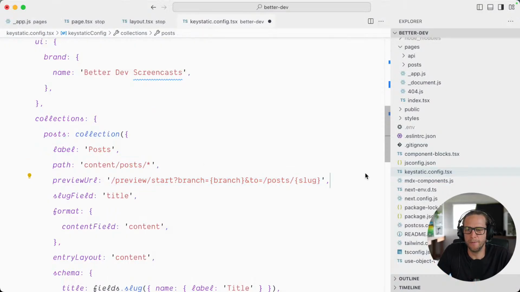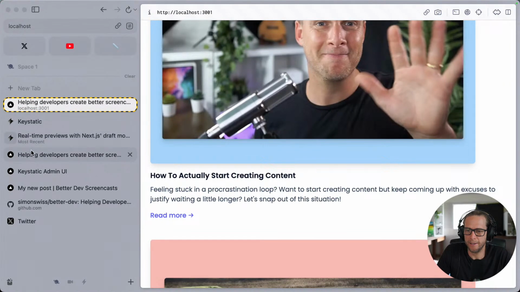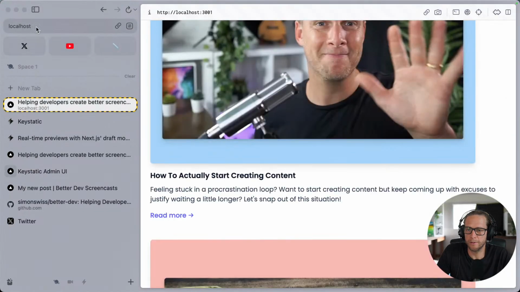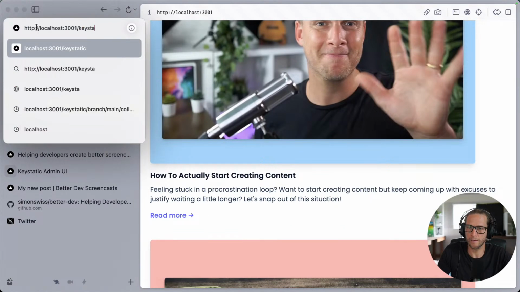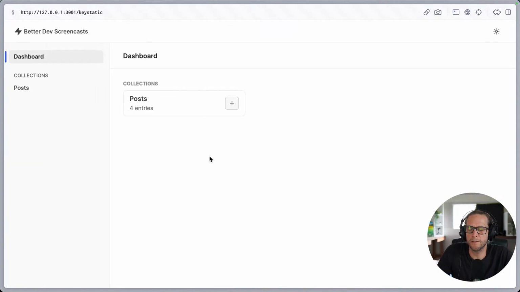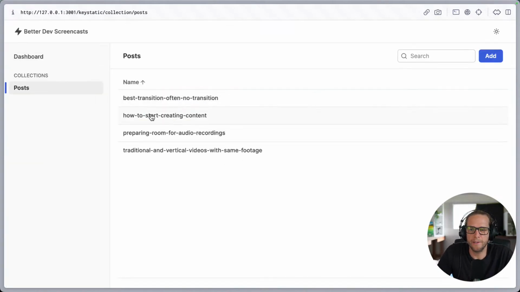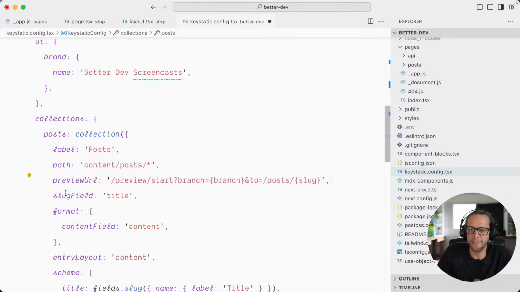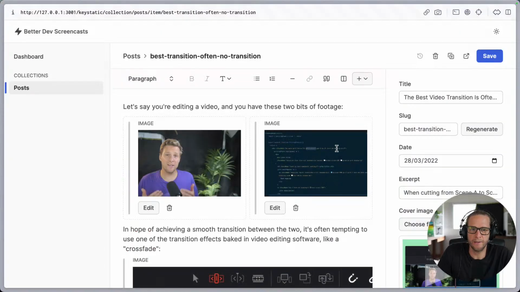So I'm gonna save that. So maybe before I save, I haven't saved yet. If I go in the admin UI for my localhost site, here, so I'm on the localhost on the thing I'm working on, you can see that if I visit any post, there is no preview link here. So saving that file, adding the preview URL, there you go, I just saved it, should now add a preview.